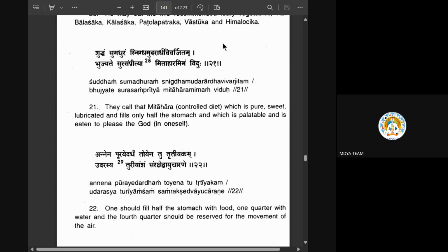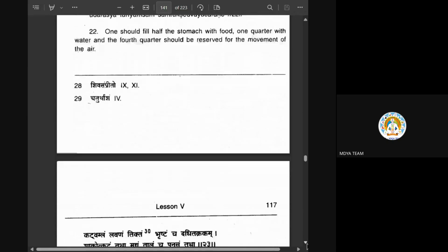It's related to the Hatha Yoga Pradipika shloka also. So the meaning is this: the diet which you adopt should be pure, sweet, lubricated, and half of the stomach should be filled by this type of food, which is also palatable, and first of all you have to offer it to the god. Okay, so one should fill half the stomach with food, one quarter with water, and one quarter should be left empty for the movement of the air, so that your digestion is proper.